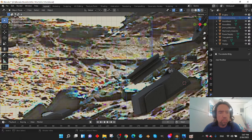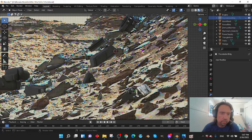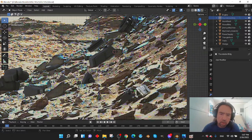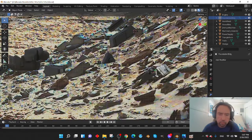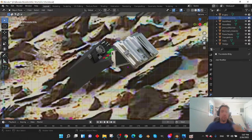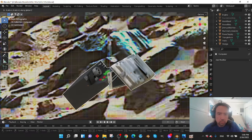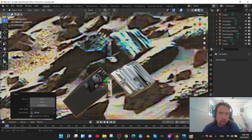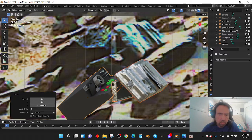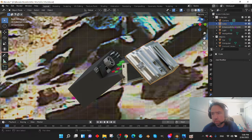I don't know if this is just a rock that's behind it or part of this. But the stuff I want to show you, which is really cool, is these pieces here. Now these look pretty cool, and I'm going to go ahead and move all three at once. This is one, this is two, and this is three. I think it'll be best to move them down. Now we looked at this piece, and I didn't get any more modeled on that piece, but let me hide these two just for the moment.